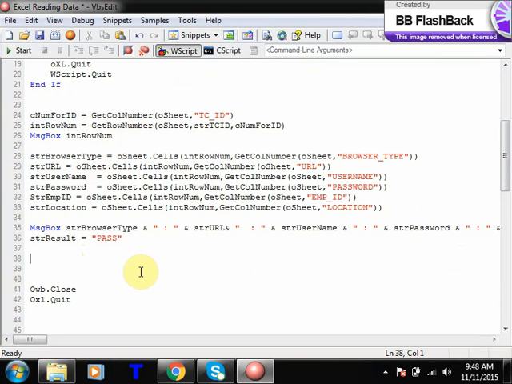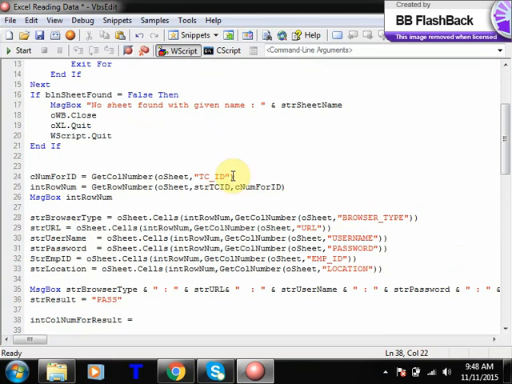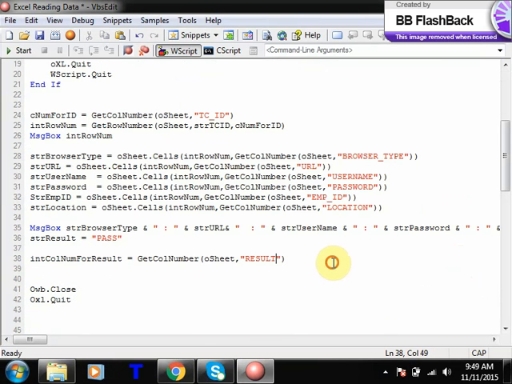Then what I am doing here is sheet dot int column number for result equals to get column number of result. I am getting the column number for result.